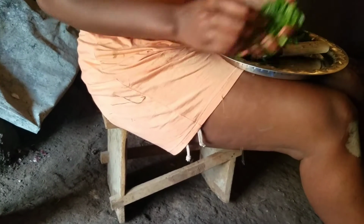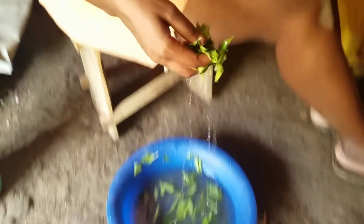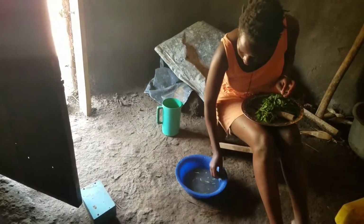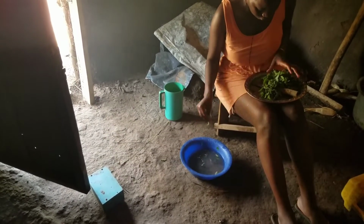Meanwhile, I leave the water to boil, and I start preparing my greens while waiting for the water to boil, and then I can mingle the portion. So you can see there, I'm preparing the greens. That will be our side dish.